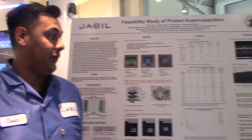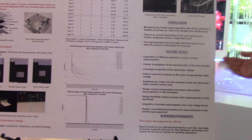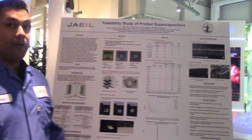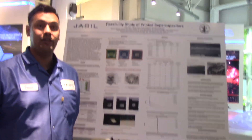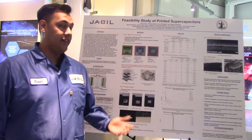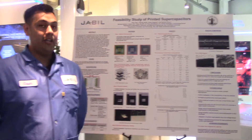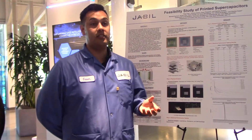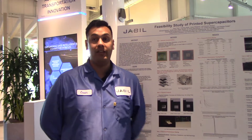For our future goals, we will need to explore more materials, further investigate the characteristics of the inks, and perform electrical analysis on life cycle, energy density, and voltage. We may also change the type of carbon ink to graphene, which provides better surface area and thus better charge-holding ability. We also need to perform more flexibility analysis, since this is a flexible substrate, and understand how electrical performance changes when the substrate is bent in different directions.